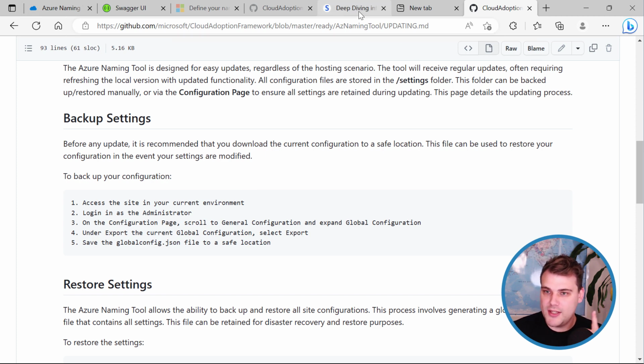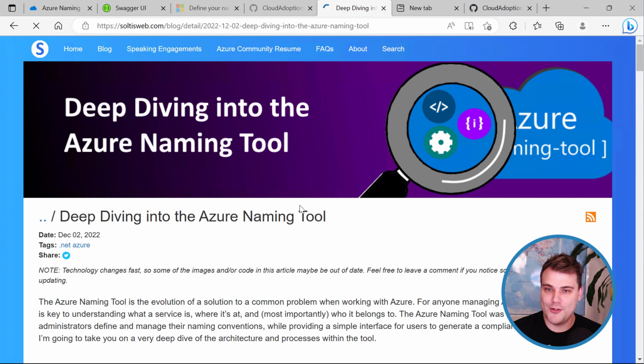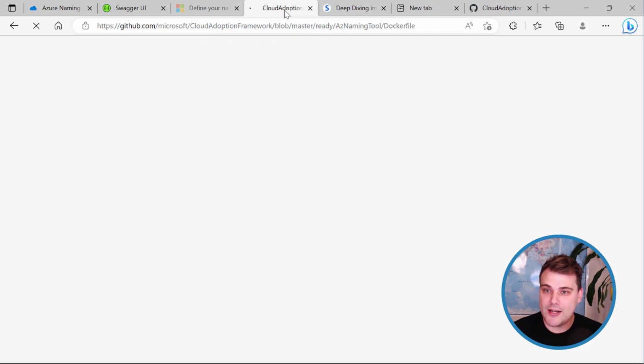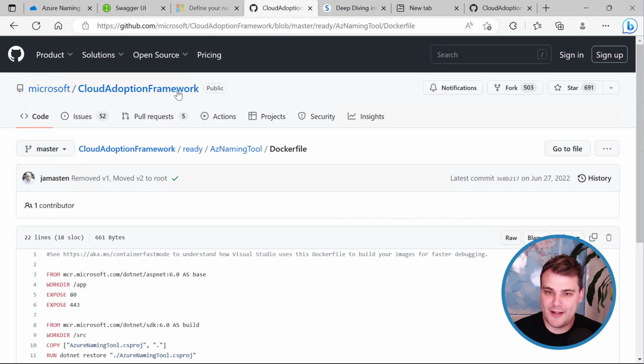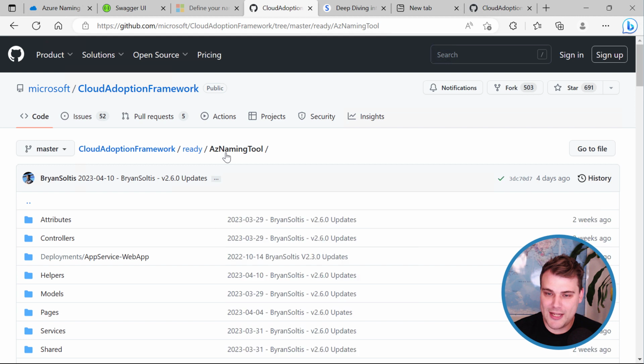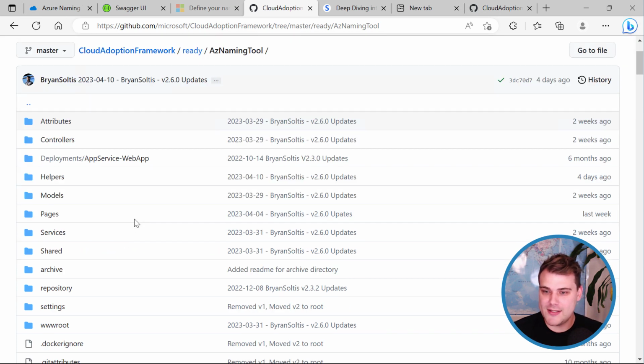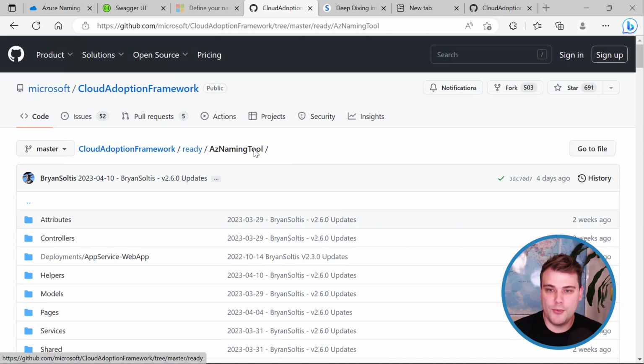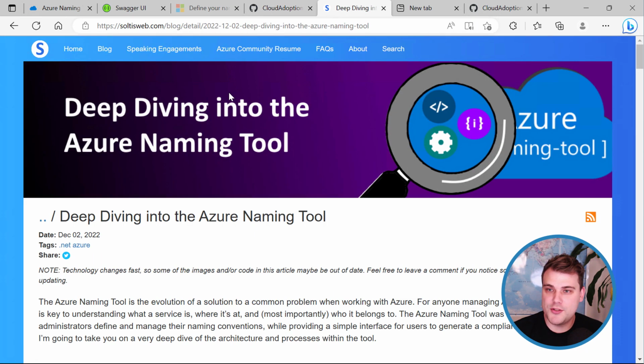And with that said, I've just seen one other tab that I've got here that I just want to point your attention to. This was written by the person who looks after the Azure Naming Tool. I've actually forgotten his name. I can't believe that. Let me go here to the Azure Naming Tool. Bryan. So sorry, Bryan, if you end up watching this, but Bryan is fantastic, and he's basically the maintainer or maybe the developer, certainly doing a lot of work with the naming tool. Any issues that get logged, Bryan is straight onto it.